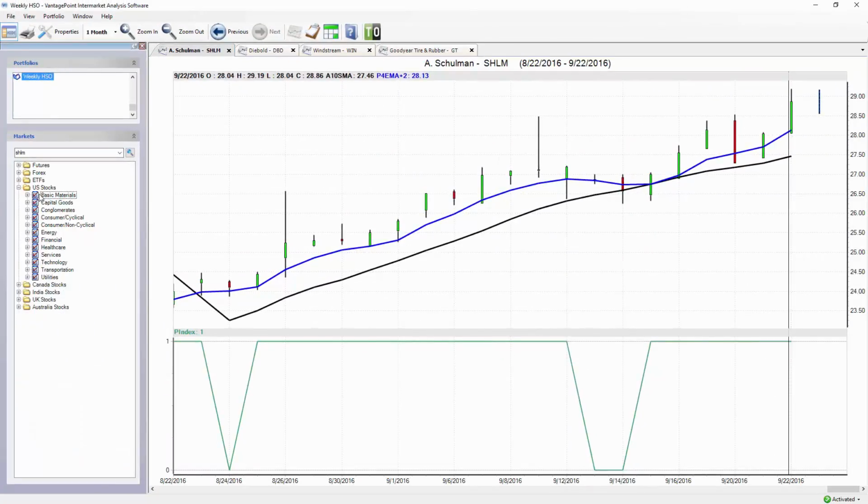So looking at the chart here for Schulman, traders simply need to know how to interpret these predictive indicators. Essentially, what we're doing is using that intermarket analysis process to generate predictive indicators and really improve on these moving averages as well as this predictive indicator at the bottom, which I'll go ahead and explain here. So let's go ahead and dig into the charts.